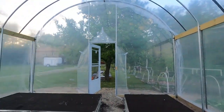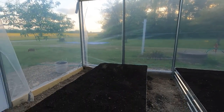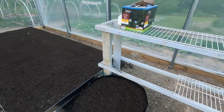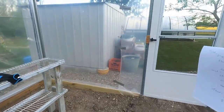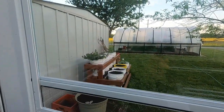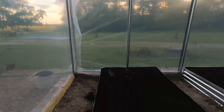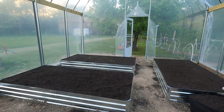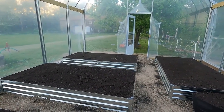Thursday, the soil came. Humongous pile of it. And after 5 hours of hauling soil back and forth with the wheelbarrows, we ended up with all of our beds filled. And I even had some left over for 2 grow bags and to top off the bucket garden. So all those are topped off. So now all I have to do is get in here and plant them and plant the seeds. Well, I gotta water them down really well and plant the seeds.